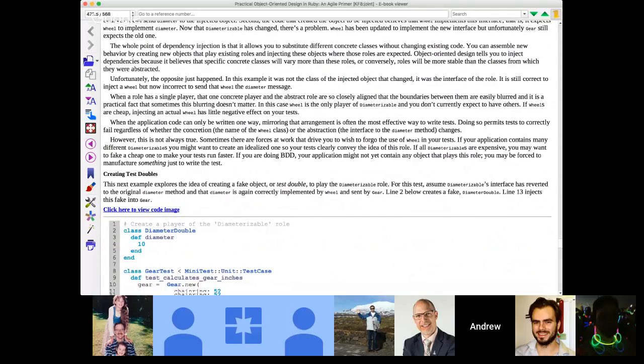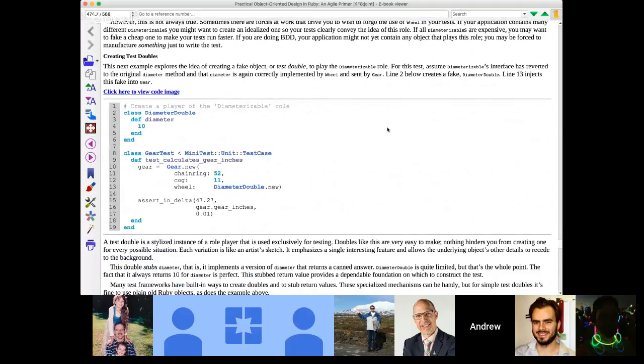So now we finally create our test doubles. The test double is fairly simple. It's just an object named diameter double, and it has one method, diameter, which is stubbed. But the nice thing is that wheel could have many other methods that are complicated. With a double, it's a very simple calculation.